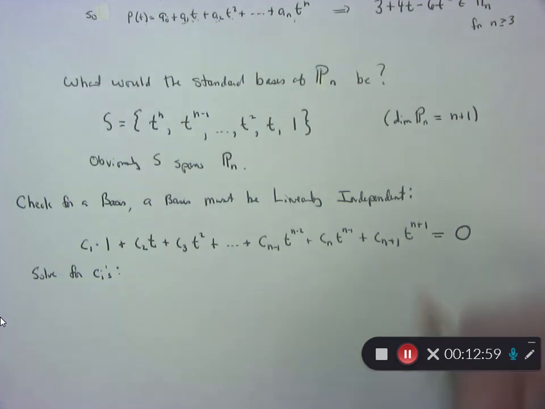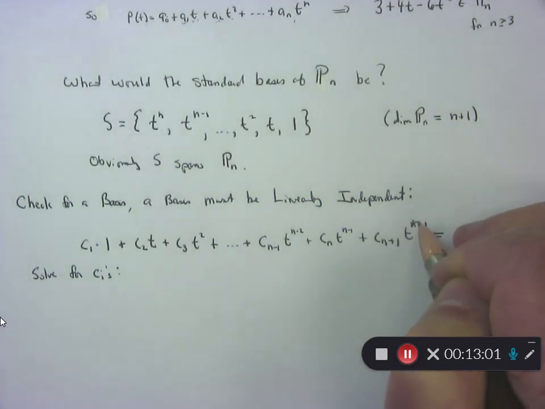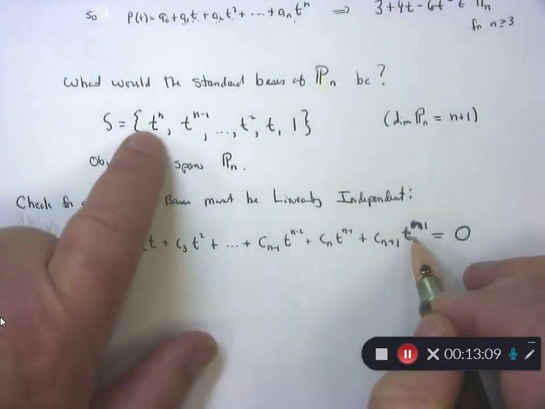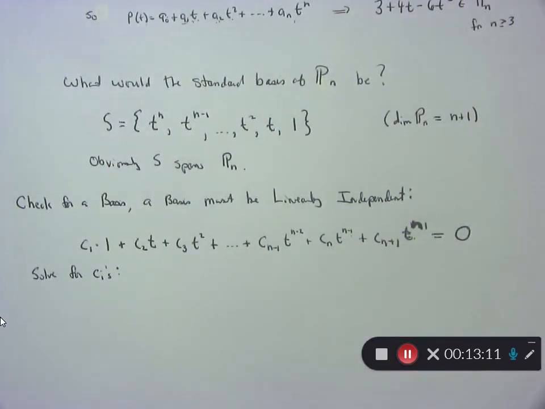Oh, n plus 1. That'd be n. That's a typo here. I was four steps ahead thinking about lunch. Okay, so t to the n. Sorry about that. You're right. That's t to the n minus 1. That's t to the n because that's where you stop. There you go. Thank you for noticing that.